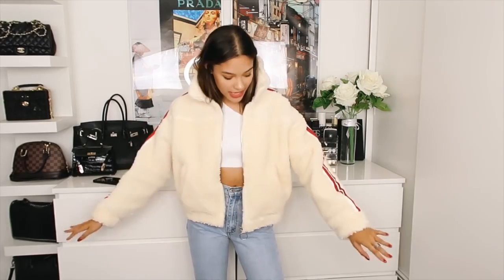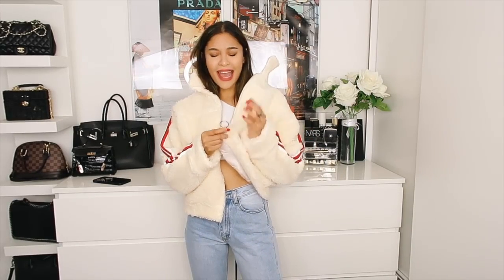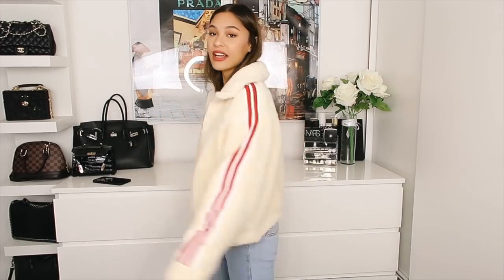If the collar wasn't here, I think it would look a little bit cheapish, I'm gonna be honest with you guys, but it still is made really nicely. The only thing is that I don't like this circle zip. I hate these. I don't know why, but they really annoy me. This isn't anything major. I genuinely will just change the zip. And yes, I will change it because I'm that extra. This one was actually cheaper than the other jacket, which is just insane. This one was £24. And for a jacket, that is just insane. I think I'm going to keep this one because, number one, it was so inexpensive anyway.